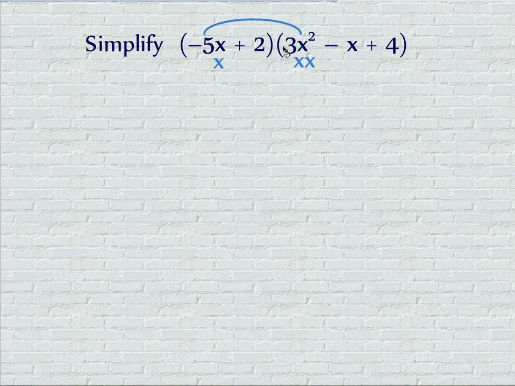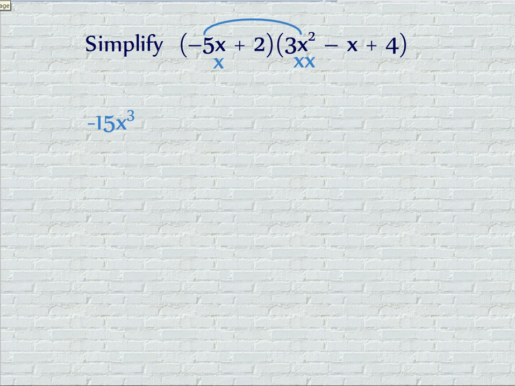When I multiply, the easiest way I can come up with is to look at signs first. What's a negative times a positive? Hopefully you know that that's a negative, right? Then I look at the coefficients, 5 times 3. That gives me 15. And then I have to multiply all my x's together. So I have an x times an x times an x. That's going to give me x to the third power. So I end up with negative 15x to the third power, just by multiplying those first two terms.